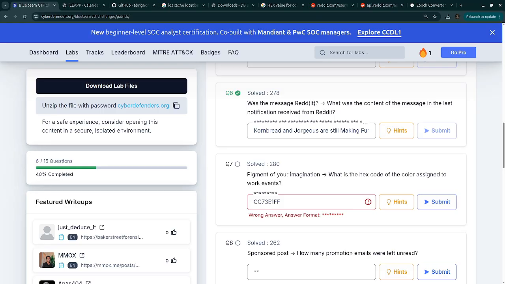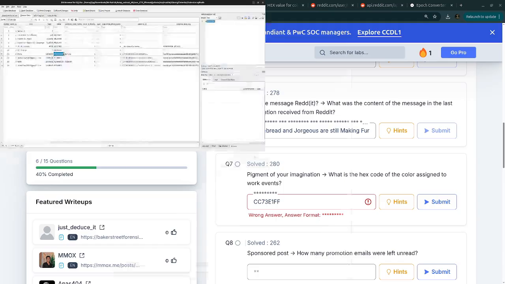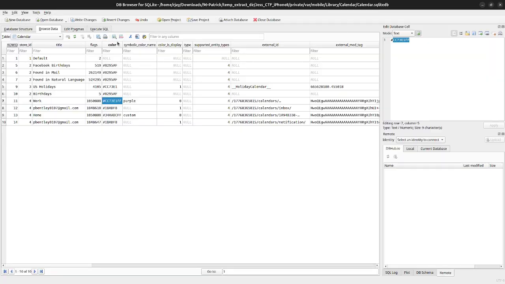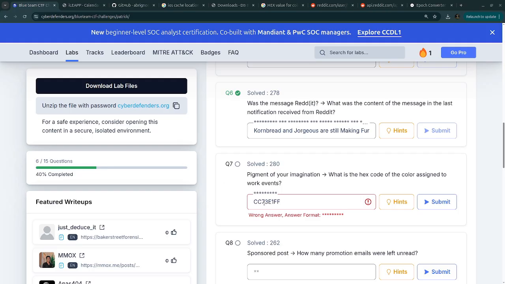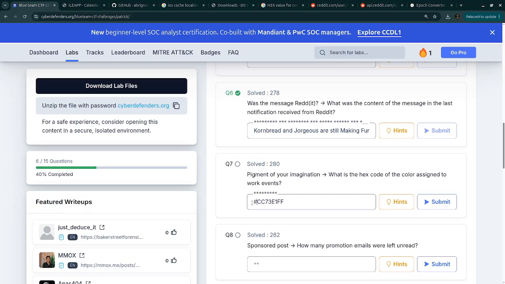Okay, why is it wrong? Okay, let me back up a bit. Oh yeah, I didn't include the pound at the start. Yeah, as I was saying, the core skill of a digital forensicator is knowing how to find a specific artifact by being resourceful.